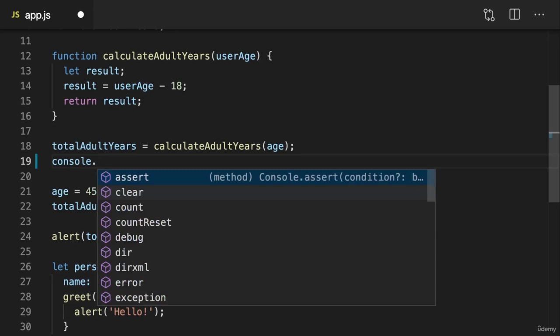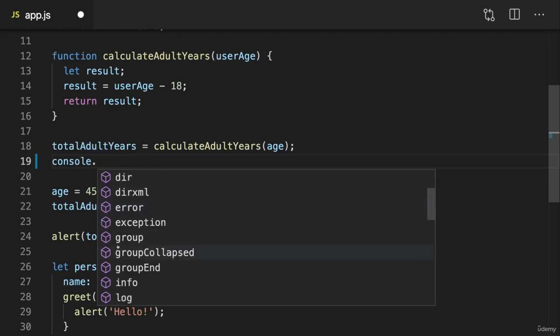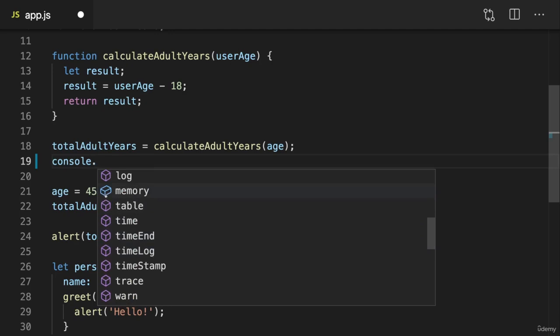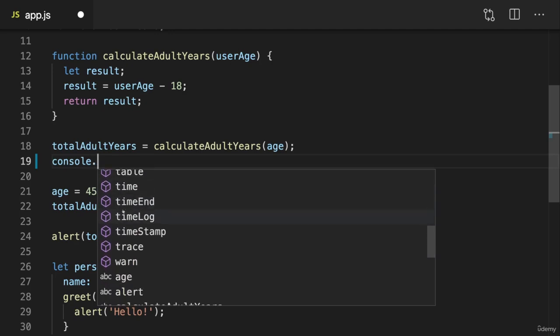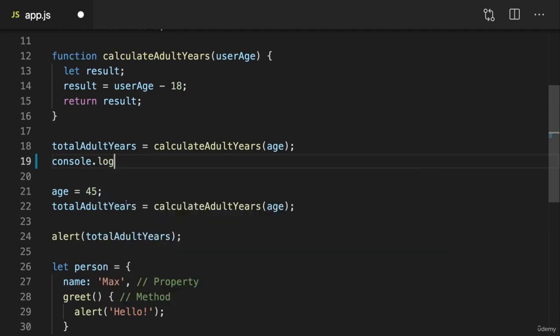Hence, we can use the dot notation here, and now we see there are a bunch of methods built in. You learned these purple boxes, which are shaped like this, are methods. We also have one property here. Now, for us, the log method is very useful. So here I'll select this by clicking on it. And now, as it's a method, we execute it by adding parentheses.